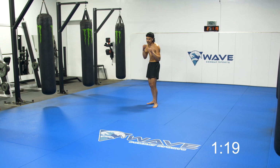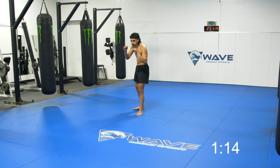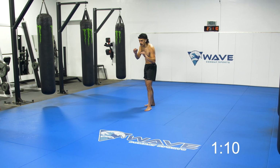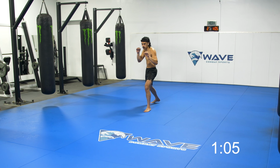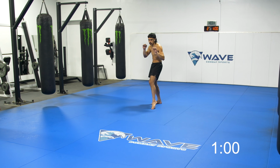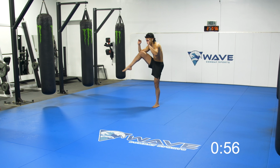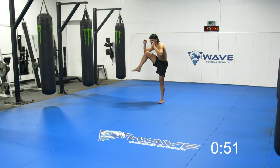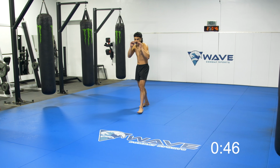Make sure when you do check, you are connected to the floor, your hand positioning is clean, you're connecting the arms with the legs, so you're sealing the block. Smooth transitions. So I take that step, I land, let the dust settle, pick that check up. Eventually, you're going to be doing it faster, but speed is not as important as doing it at the right time. So doing it fast and doing it wrong, or doing it at the wrong time, will actually put you in more danger. Take your time.